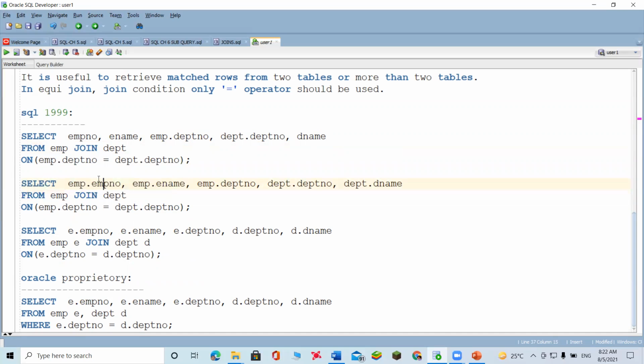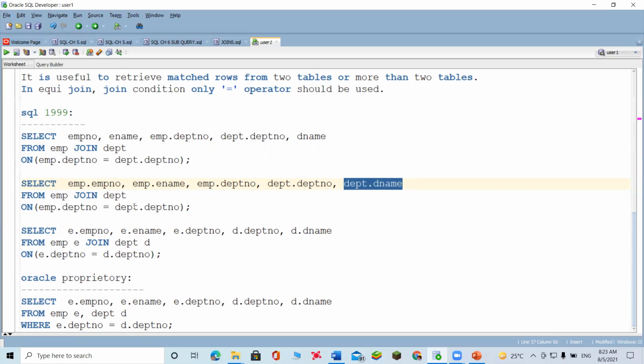Employee number and employee name are not common columns, but still I am qualifying them with the table name here. It will improve the performance. With the department number, we should qualify mandatorily because it is a common column. And dname is not a common column, but still I am qualifying the department name column with the table name. Performance will improve.